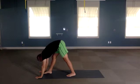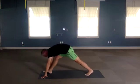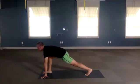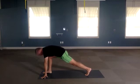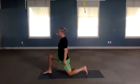Good. And then here we go. We're coming to the runner's lunge. So start bending your right leg. Step your left foot to the back of the mat. Lengthen through both your left leg and your spine. Kind of reach forward. It is a runner's lunge, like you're getting ready to sprint. It's a fantastic stretch for your hips. Put your left knee down on the ground. Low crescent lunge. Inhale, breathing.